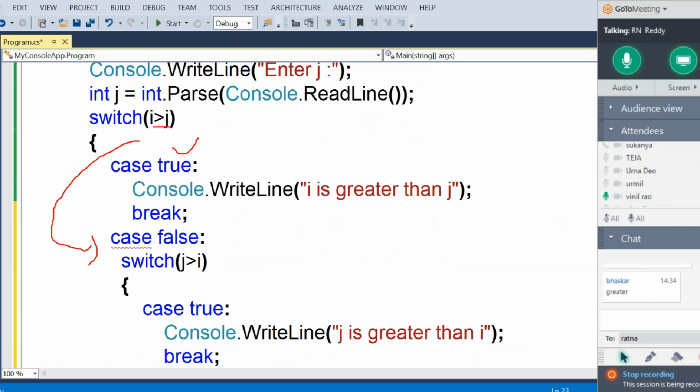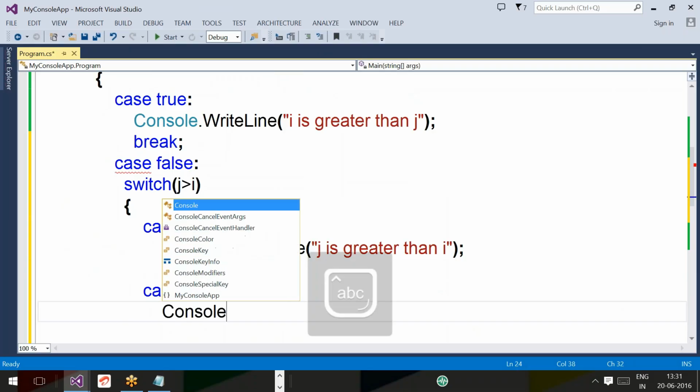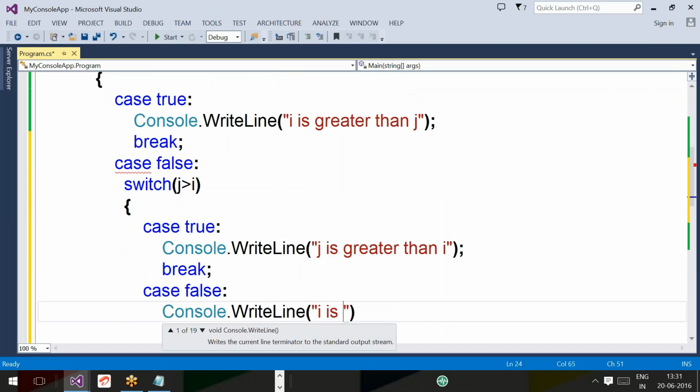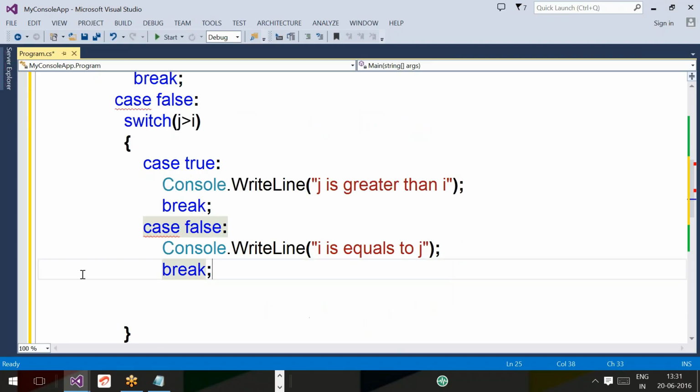If false, control will come here, and false means you have two more options: J is greater than I, or I is equal to J. If this is true, J is greater than I. If it is false, Console.WriteLine: I is equal to J. Next, break. Again break.